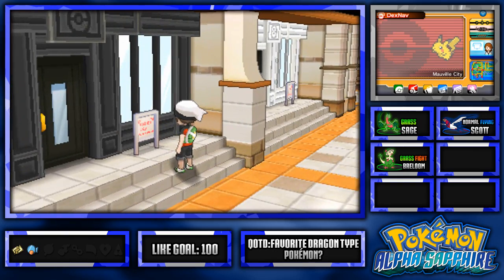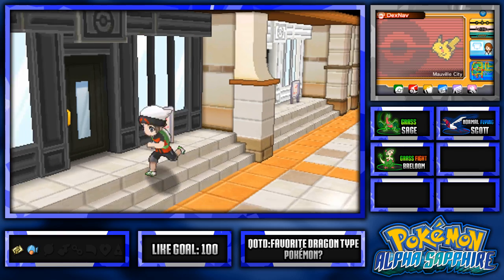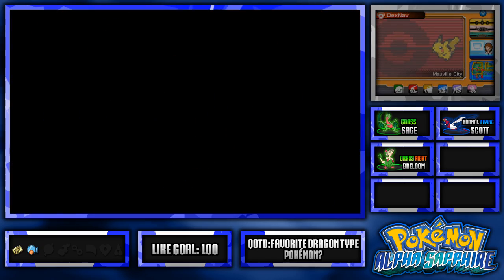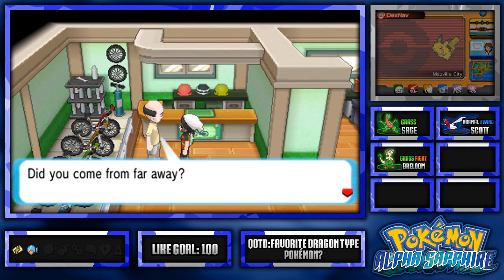What is this? Have we been here? Inverse battle stop. Okay, so that's inverse battles. But yes, here's the bicycle stop! So this is where we get the Mach Bike and the Acro Bike, but it's talking to this guy over here, Mr. Rydell. And yes, I did come far away. I actually came all the way from Littleroot Town. So I want two kinds of bikes, Mach and Acro Bike.